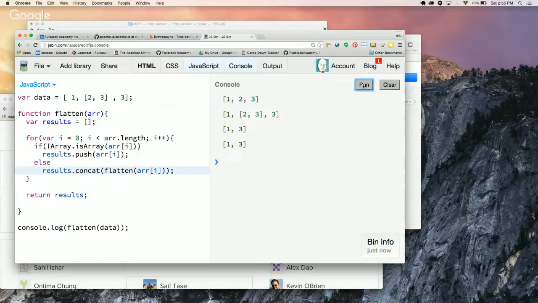Now, the problem that we have here is, just think about, we've got two call stacks that we're going into. The first time that we go through here, we create this results array, that's what's going to get returned. We start adding things to it, and then we make it down here and we call flatten on it. We go into a different call stack.